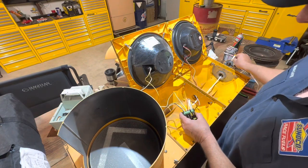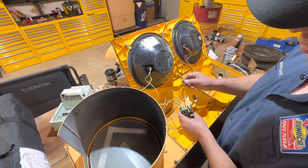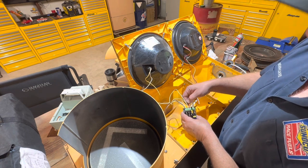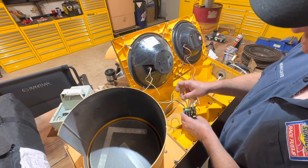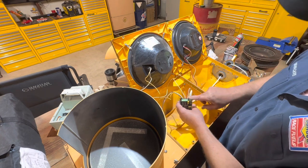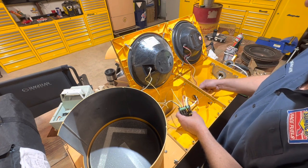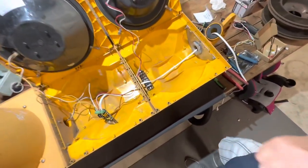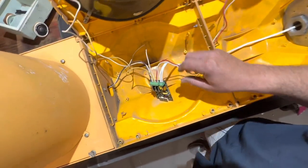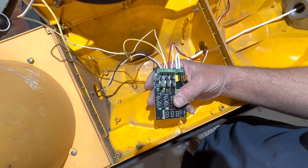Your power wire coming in - that's your power source - hooks right here. You're going to have a neutral and a hot. Then you're going to take your red light coming in underneath, run it through, because you're going to mount everything in here. Same thing: N and L, white neutral, red L. Same with the yellow light - white neutral, yellow L. Same with the green light - white neutral, and in this case the brown wire is hot. I suggest disconnecting it from this box since it's rusty and won't make great connections. These wires can hook directly in. On the back you can see where it says red, yellow, green.